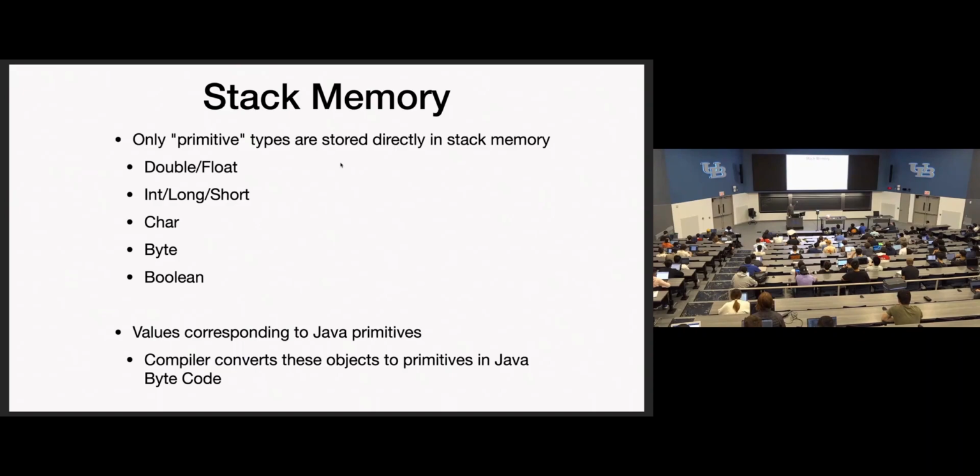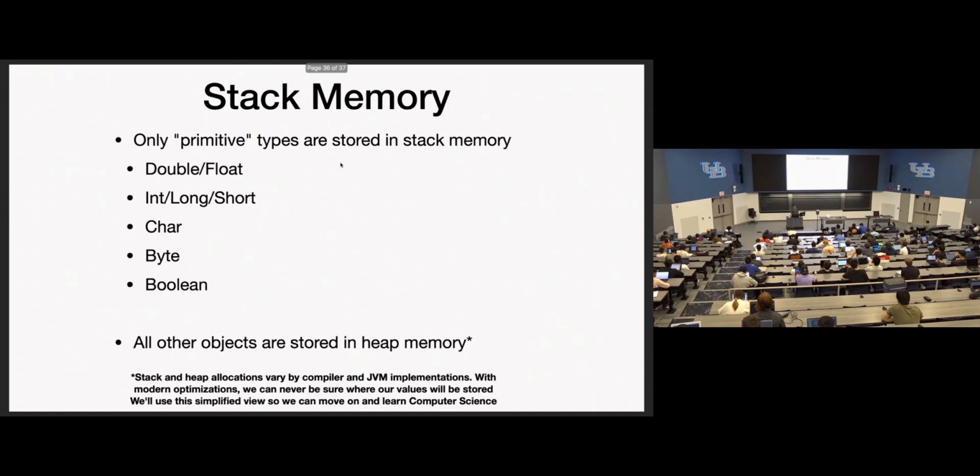The notable thing that's missing here is string. You won't see strings. They don't go on the stack. And my little caveat, I got to mention this. Compilers are sophisticated, very sophisticated programs. What's actually going to end up on the stack and heap and how memory is actually managed might be different than the model that we're seeing here.